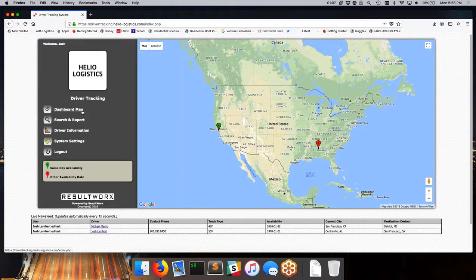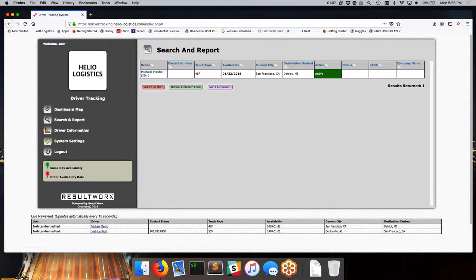So get real specific, and that'll make the map more useful for you. But the other thing is, don't discount the value of being able to search within the state on the map. So again, just because you got 25 guys in LA, you can always just click inside the state of California, hit that generate report, and you'll get all of them right there, just to double check.